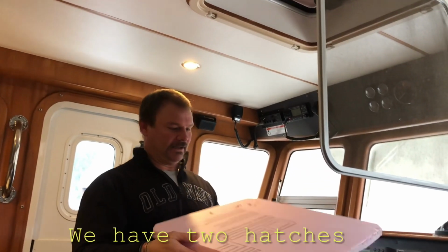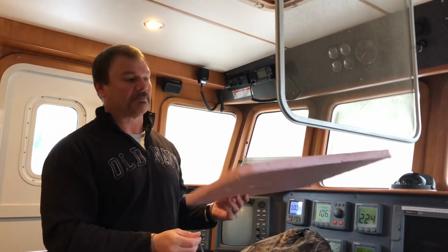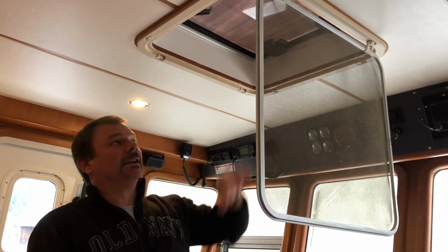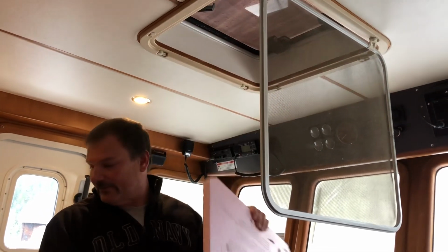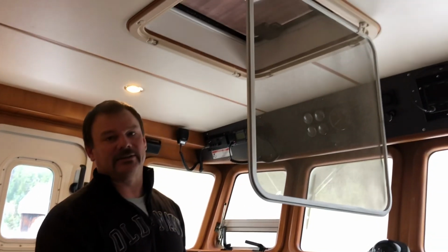There goes my skylight. Okay, next I have a piece of this 1.5 inch pink styrofoam, the same as for the tap cover out there, and again it was scrap that I found laying around. I've cut it out and I'm going to put it on the inside here, just to block it even further, and then I have a piece of foil that goes last, and that helps reflect the heat back. So all I'm trying to do is add another layer of insulation.